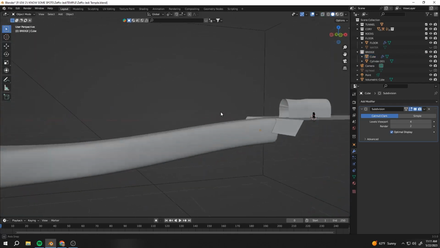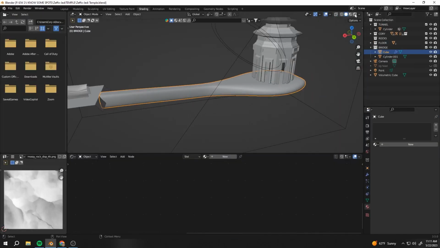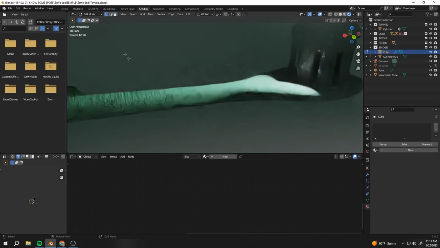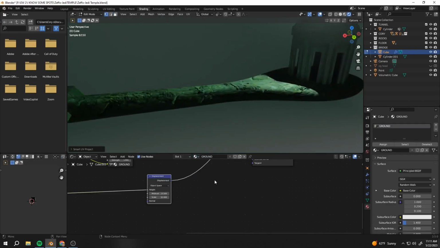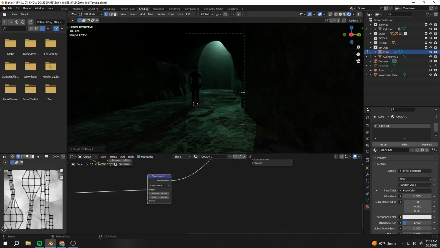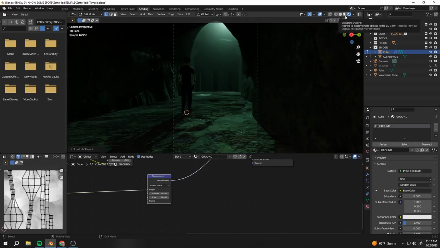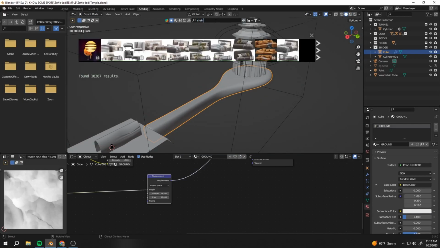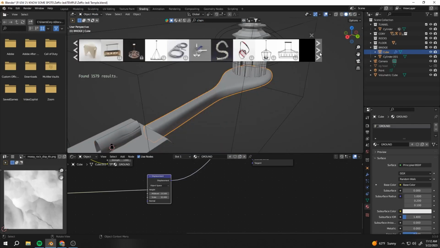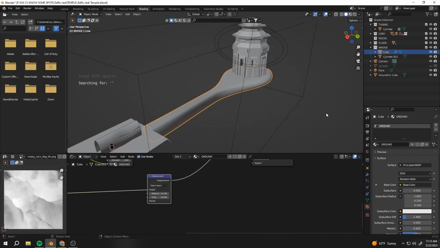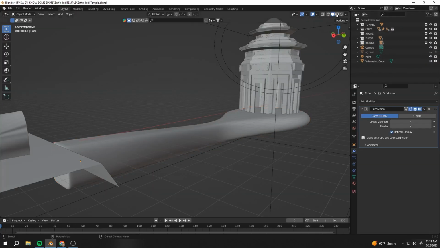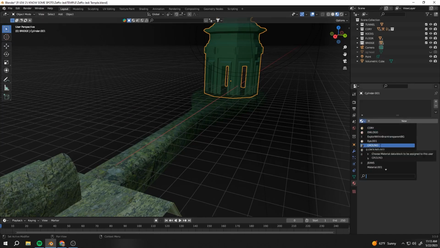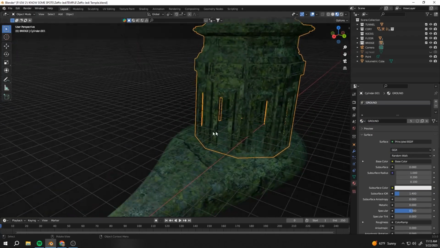I also just added some loop cuts and inset in some other places, just to give a little bit more detail, so it's not just like this cylinder rock with one door opening. And then eventually I thought it would be really cool to have some chains going down like it's holding the temple in a way. I don't know why. It doesn't really make sense probably architecturally, but I thought it looked really sick with just a bunch of random cool chains draping down from the outer walls to the temple.